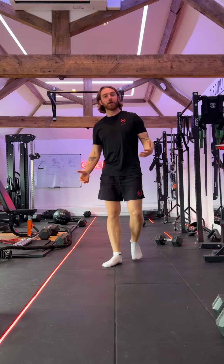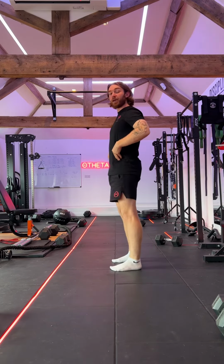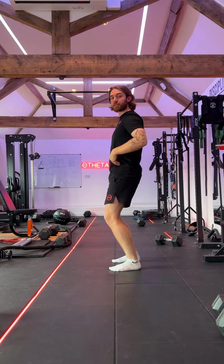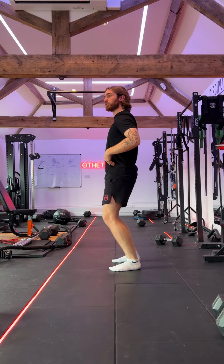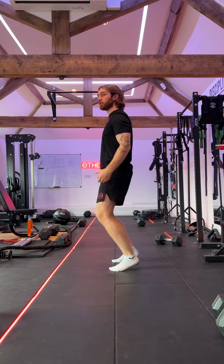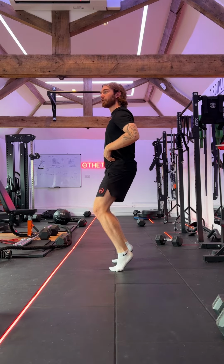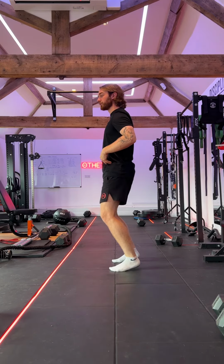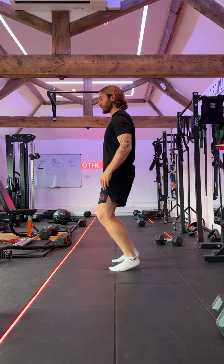All right, so for this one, very simply, we're going to be doing a hip hinge movement where we've got a slight bend in the knees to start off with, and then we're just going to elevate our heels off the floor, ever so slightly. They don't have to be fully lifted up as far as we can. We just want our heels hovering up off the floor, okay? So bend in the knees, heels hovering off the floor.